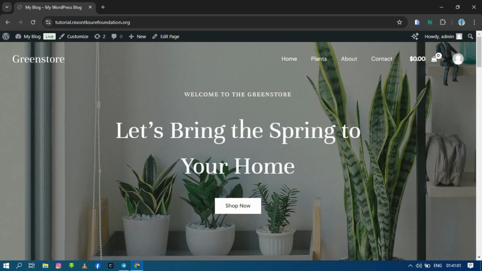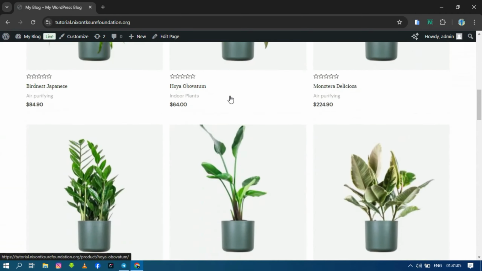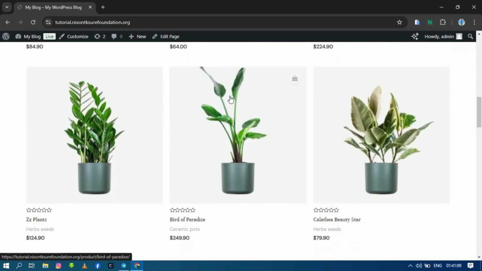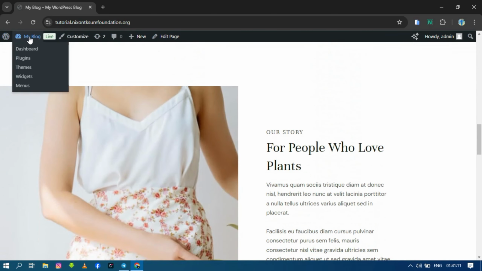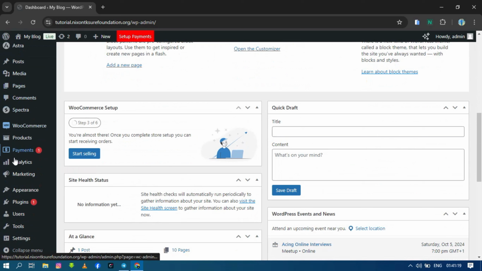So I'm viewing this site on my WordPress dashboard. This is a site we are going to reset and leave at the level where we can now install another template. So let's go to our WordPress dashboard. Then when you're already in the WordPress dashboard, you navigate to plugins.